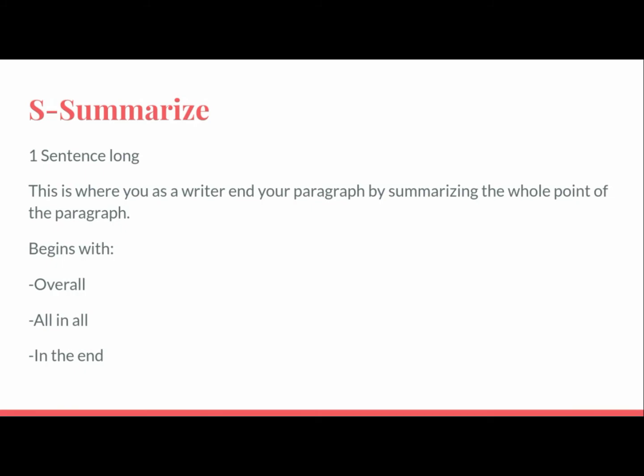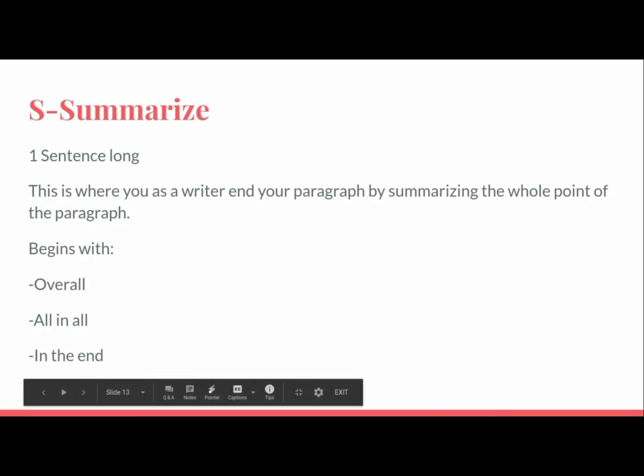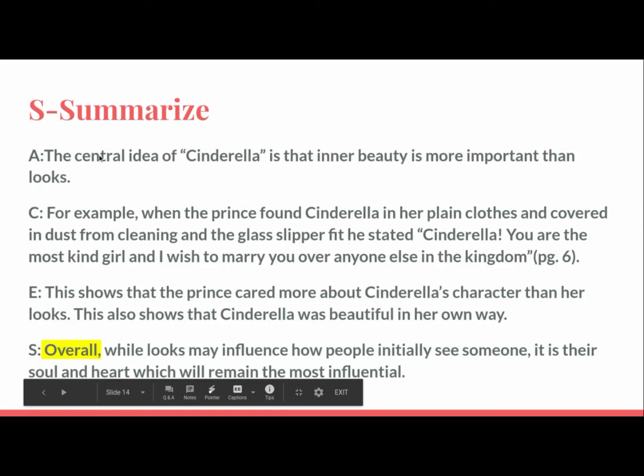All right, and we finally come to the last sentence, which is S for summarize. Now, I definitely think it's one of the easier sentences of the paragraph. It's 1 sentence long, and this is where you as a writer end your paragraph by summarizing the whole point of the paragraph. So sometimes I tell my students, just ask yourself, why did I write this? What was the whole point? And you can begin it with overall, all in all, or in the end. And this is kind of what it would look like.